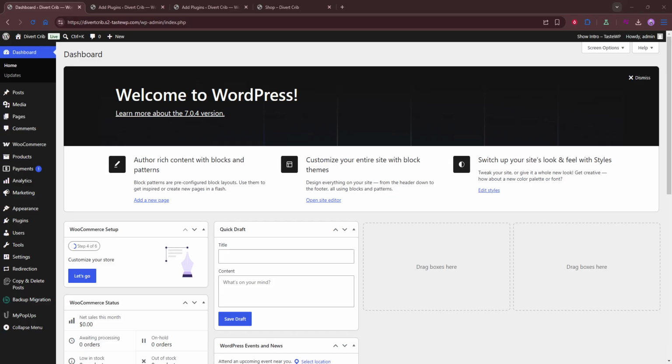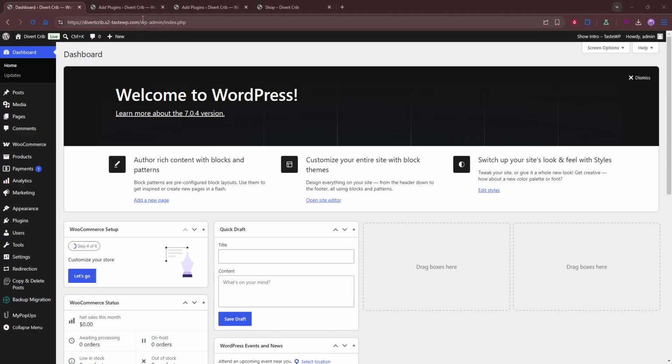to use. First, set up WordPress with your domain and hosting. This is the foundation of your website, so make sure your domain is connected correctly and WordPress is installed on your hosting account. Once that's done, log into your WordPress dashboard, because this is where you'll manage everything from design to products to store settings.